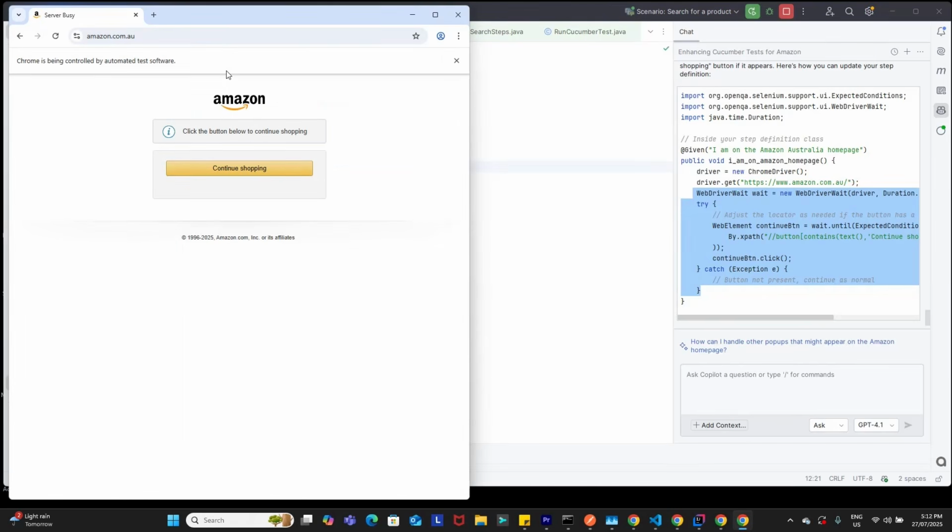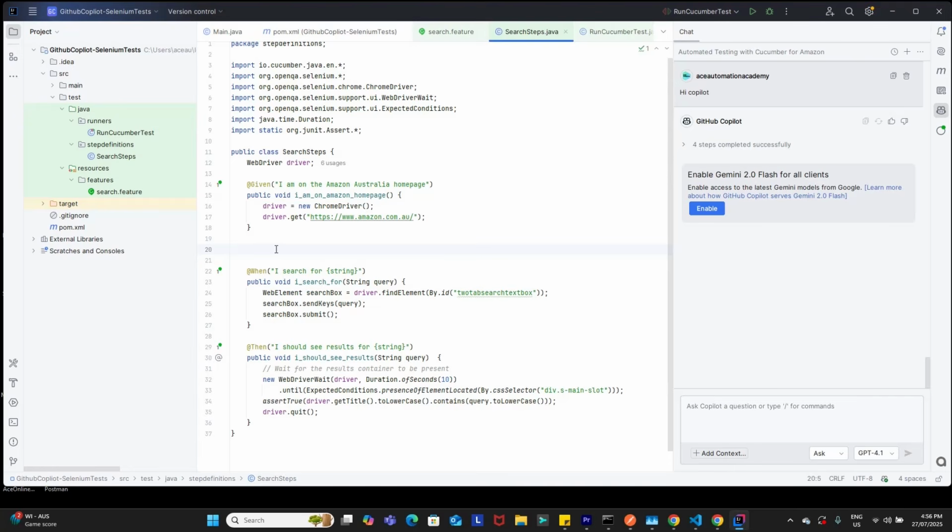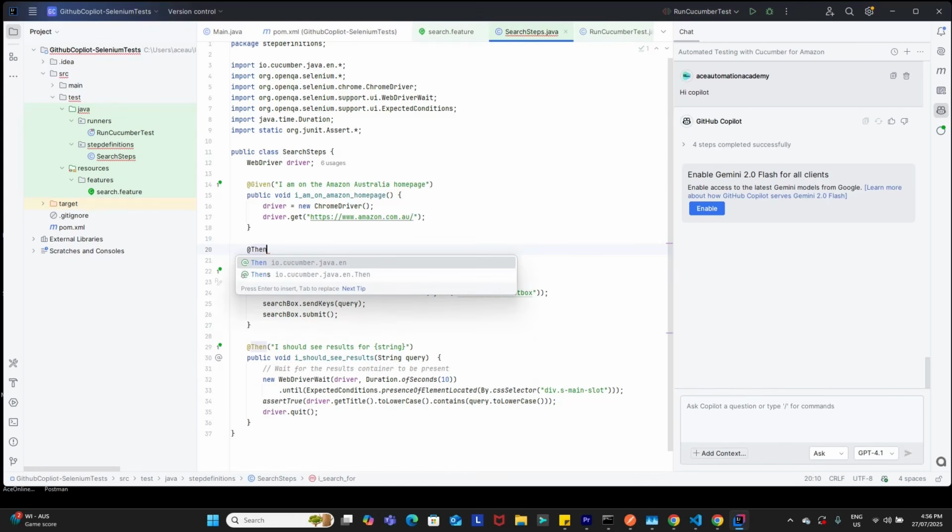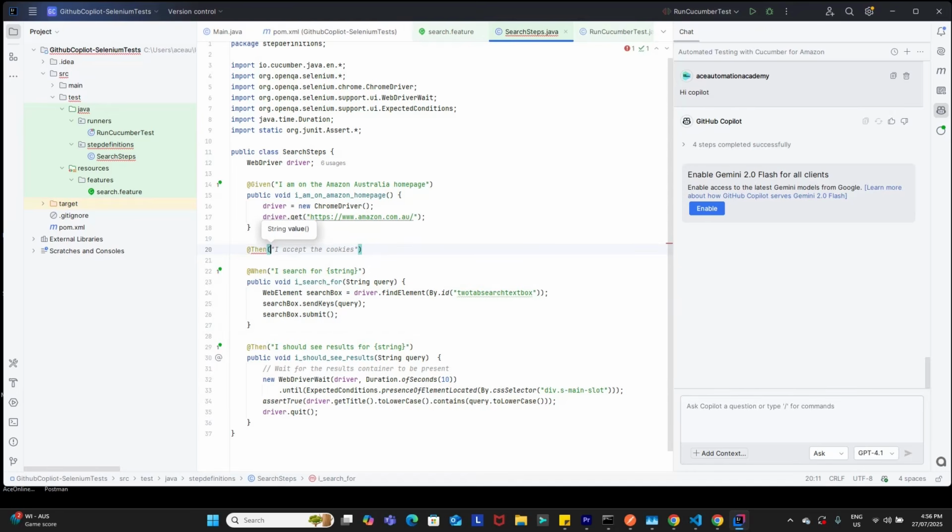and this time around it has clicked on continue shopping. So you can come here and just type a specific then statement, and GitHub Copilot will automatically try to suggest something. It's up to you whether you want to accept it.